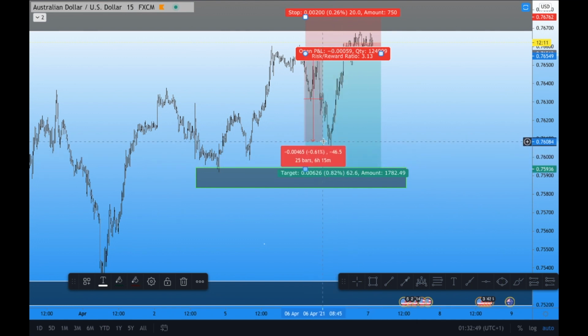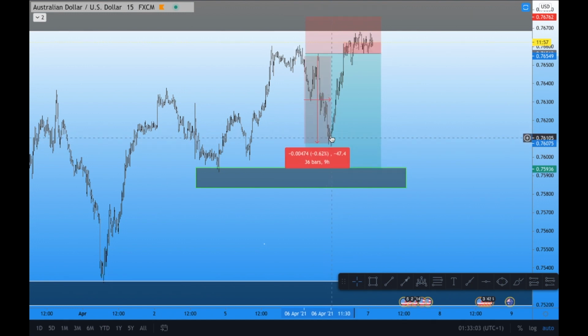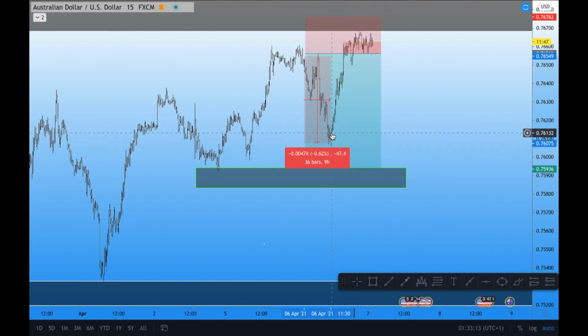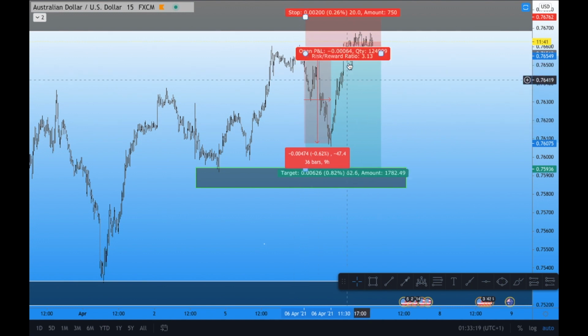So I saw that there was a rejection happening here. It was coming very close to New York session, which means there could be the New York reversal. That's a term that they use in Forex, and the pair could reverse. There was also high impact news that was coming out at this time. USD news was positive, so USD positive news brought this pair back up. Of course, if I was in my sell, this buy would have taken me out of my sell. So you can understand completely where I'm coming from now, where I say, look into the news, why it might affect your trading day, especially if you're a scalper.